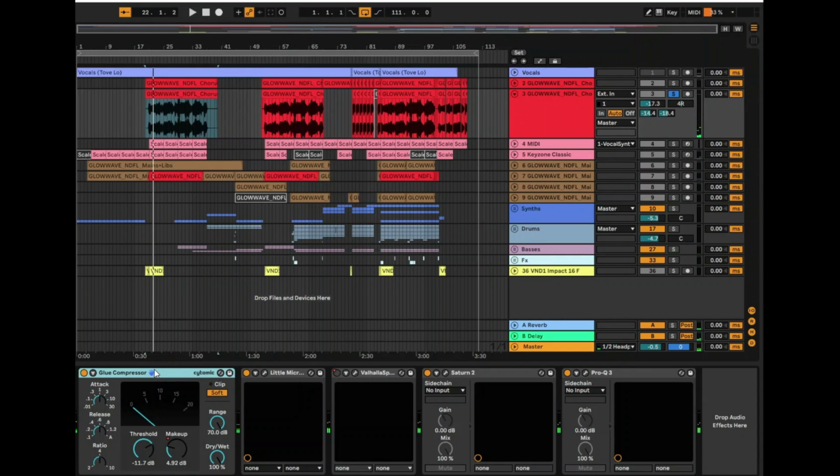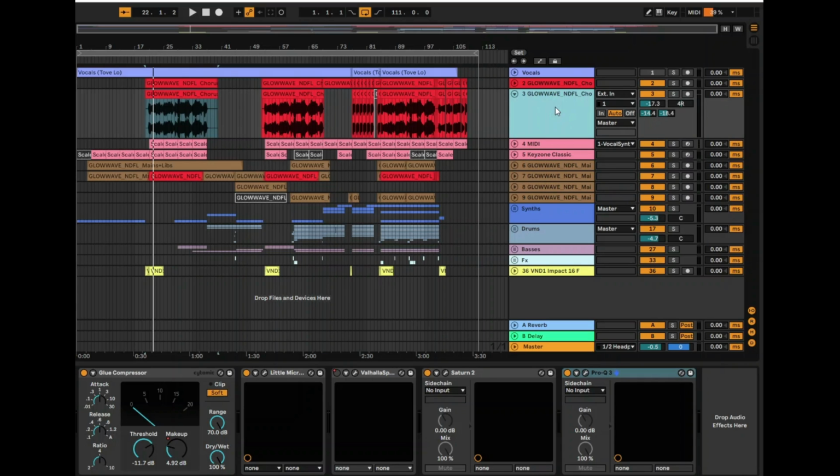Now the vocal itself is compressed. It has a bit of micro shift on there and Saturn 2, which is a saturator, and EQ. So it has kind of the normal elements of a vocal, and also we're sending a reverb to the vocal, as you can see here, and we're also sending a little bit of delay to the vocal. So overall it has a nice, clean and lush sound. But how do we get these vocoder vocals?